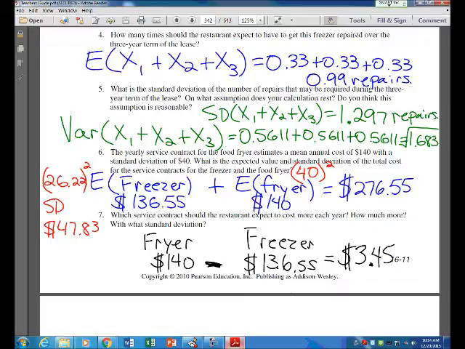Okay? And then my favorite one, which always confuses students, is the difference of these two contracts. So you think, oh, I should do the subtraction of the variances to find the standard deviation. But again, we're subtracting, but you need to be thinking, what do we do with the variances? We add the variances. So variances add. So my answer to the previous one of $47.83 is also going to be the standard deviation for number 7, $47.83. Don't do the same work over again. It's the same. All right, so that's quiz B.